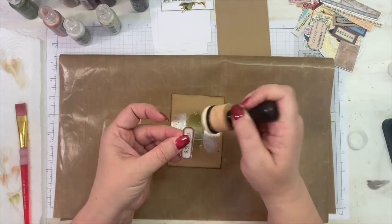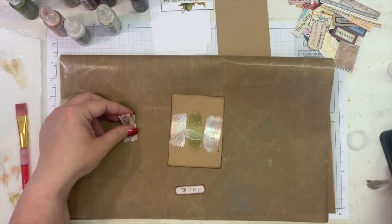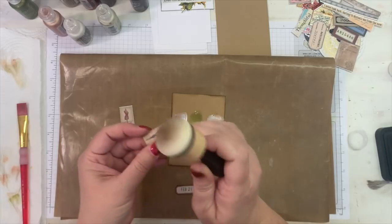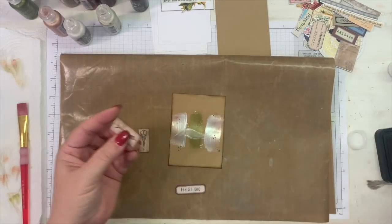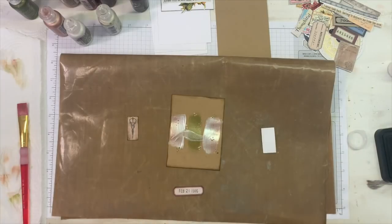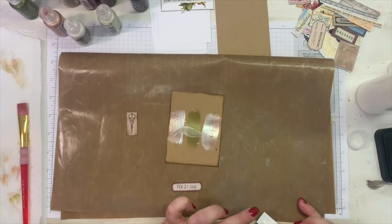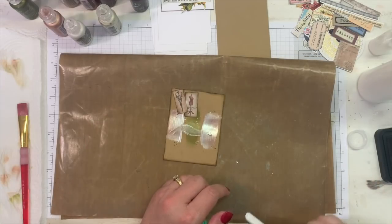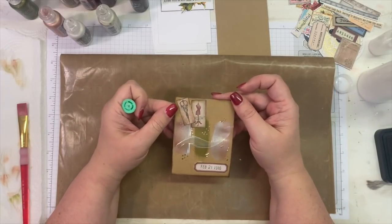Okay, with this one, I'm going to cover a little bit of the paint that I've put on there, but not too much. I'm going to ink the edges of these little tiny pieces of die cut. I think maybe a touch of the top might be cut off a little bit, but not too much. And if it is, I can just go back and distress ink the other ones. So I'm going to place them like this. I'm going to go ahead and put my glue on the backs of them and place them down. That's not enough at the top that I would cut that off, so I think I'm going to leave that as is.